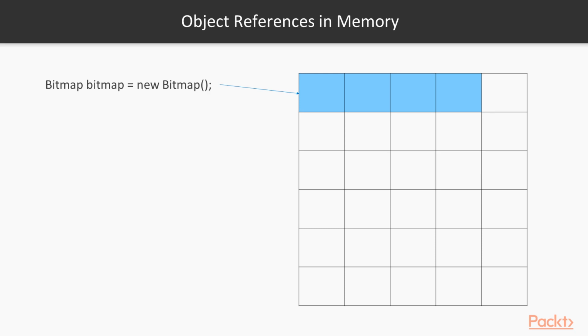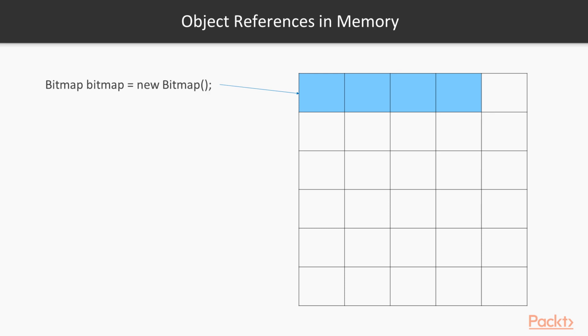For this sample, we will assume that our list is very inefficient and it does not recycle the bitmaps correctly once they are no longer on the screen. Now, once an image is no longer on the screen, we don't need it anymore, so we should remove it from memory. And that's actually what happens in the RecyclerView properly. But for this sample, let's say it doesn't actually do that.